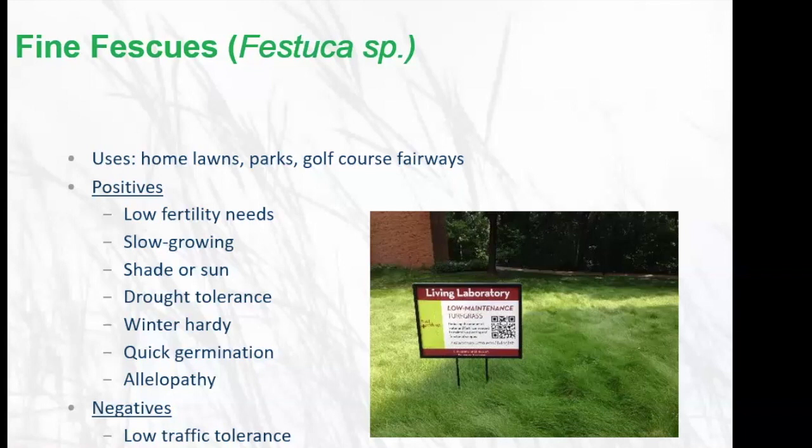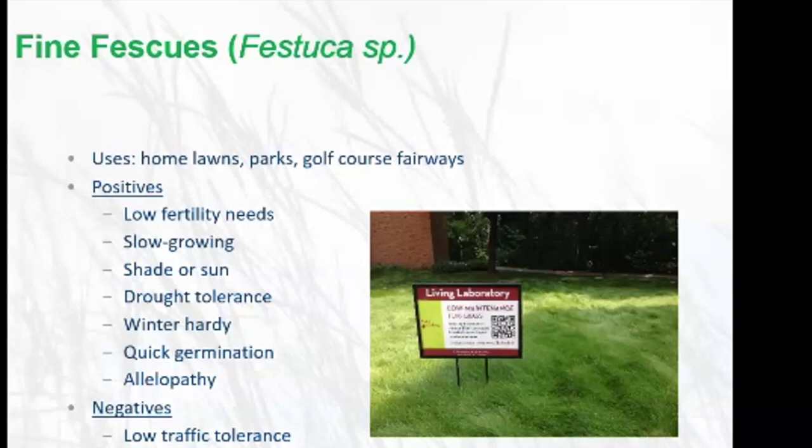They're super slow growing. These are the grasses I was talking about when I said you can have a beautiful lawn and only mow it 2 to 4 times per year. The rate of growth of the fine fescues is so slow that there are some folks who just don't mow them ever. That can lead to some issues within the lawn, but even still, they'll top out at like 10 to 12 inches. I try to tell folks, if you can mow these just twice per year, you'll have a healthy lawn throughout the entirety of the year, and it'll kind of help with keeping up with the Joneses, of not making the neighbors lose their mind.